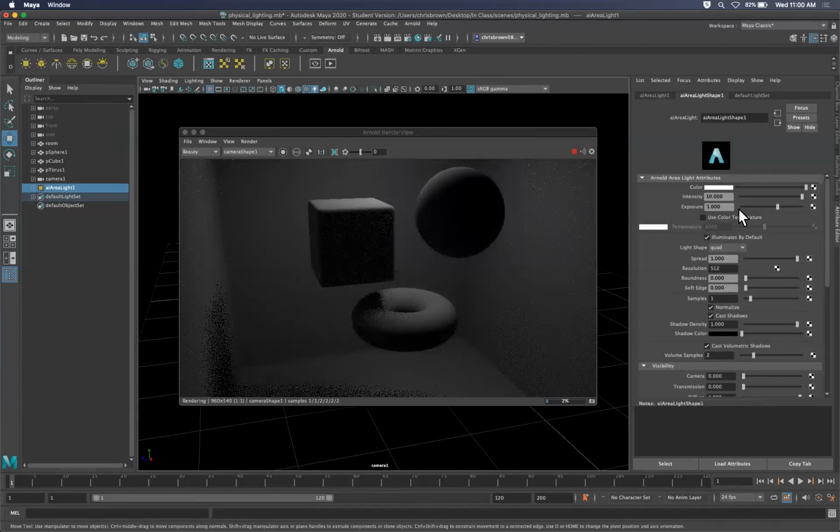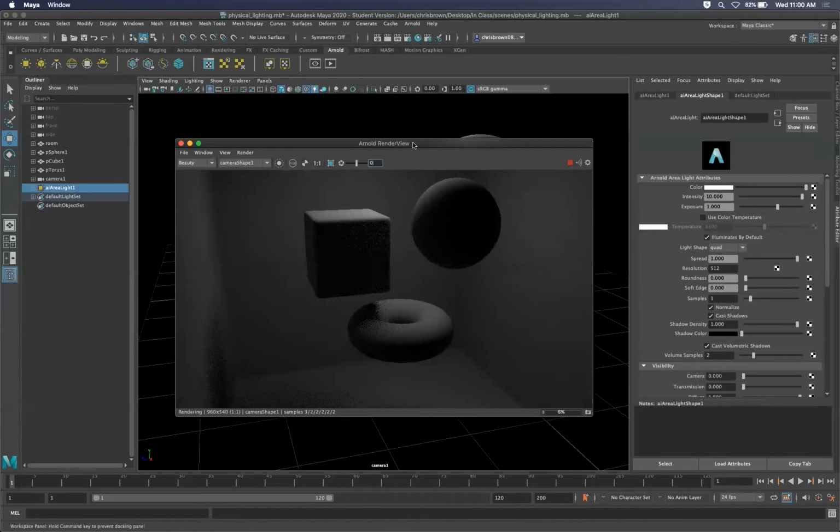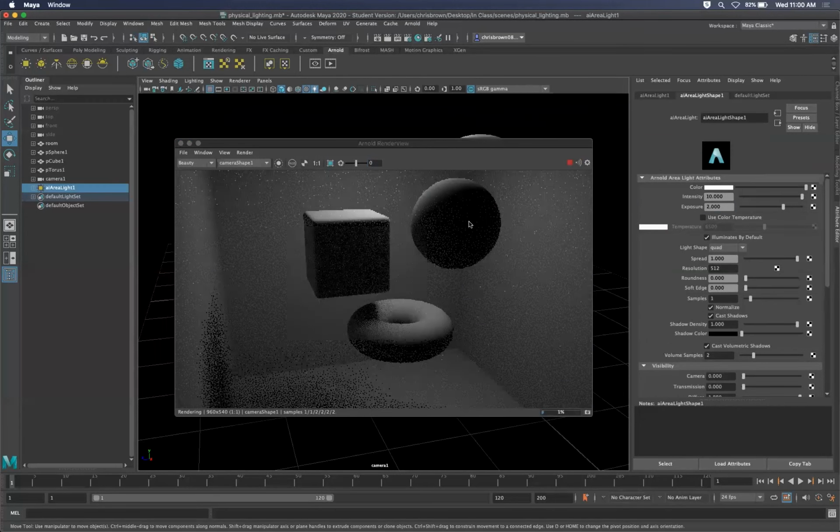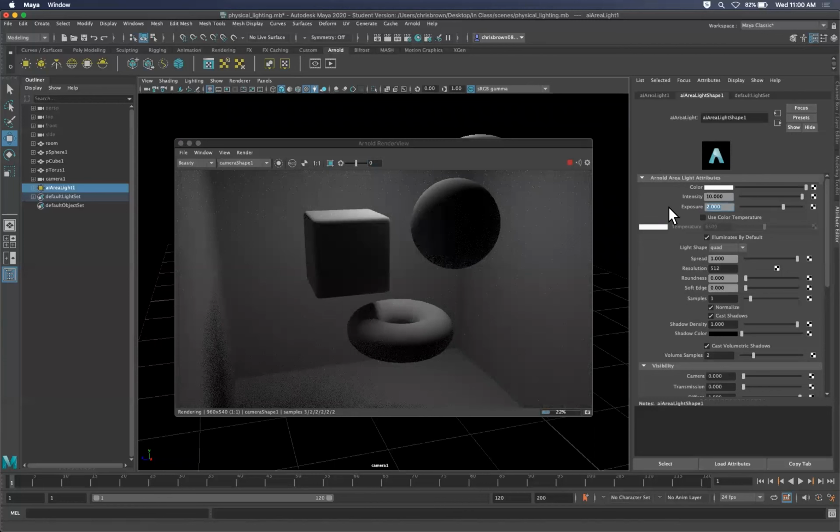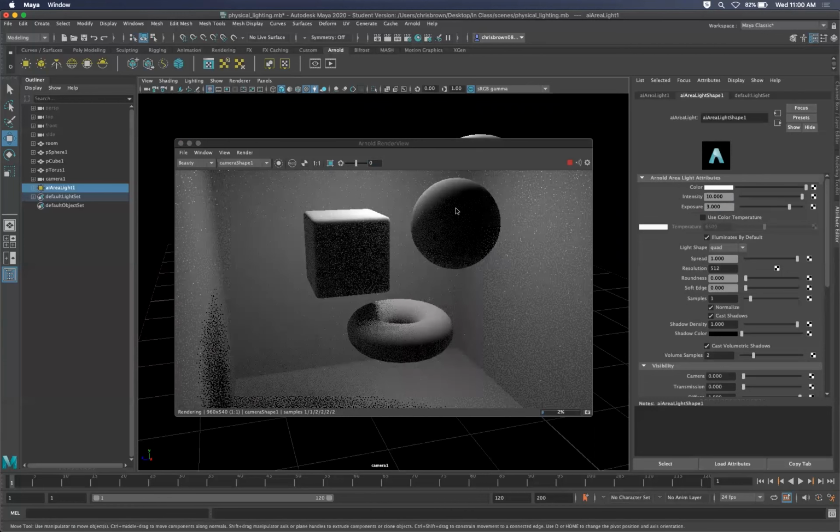Now, one thing to notice is as I make these changes, when I have the Arnold render view open, it will automatically start rendering without you having to hit the render button every time, which is really cool. So now I'll set this to 2, and as soon as I do that, it starts to ramp that up. And then maybe I'll even blow it up a little more, go to 3. All right, so now I'm getting quite a big highlight on my cube here, but I'm starting to see the rest of the room fill out.